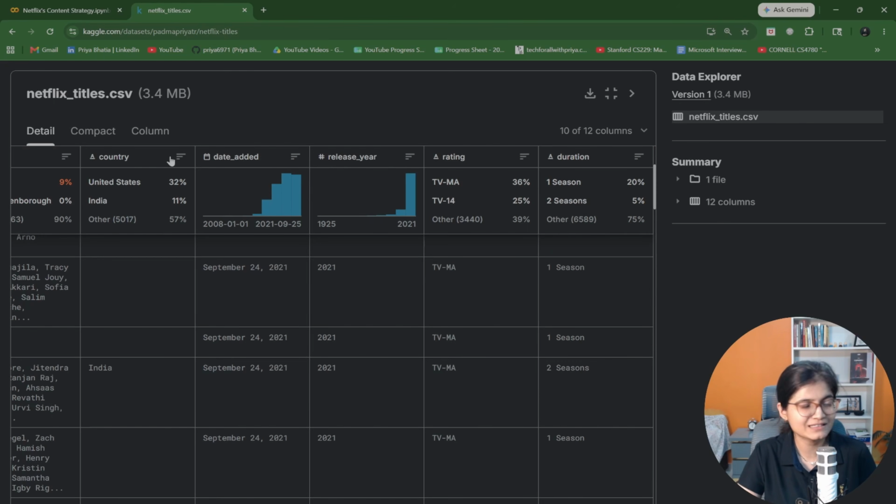Now with the help of this data, we have to analyze whenever we see any content on Netflix, is this something which randomly came up, or is this something which is planned and evaluated by data analysts and data scientists, and from those recommendations only we get the new TV shows or movies.